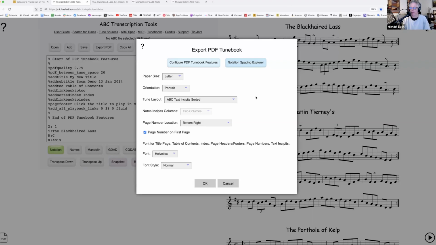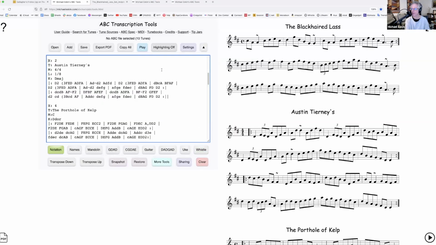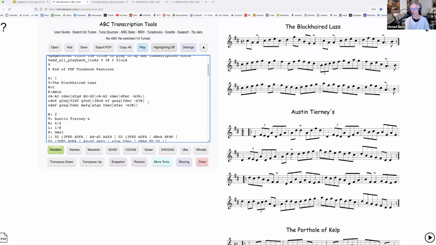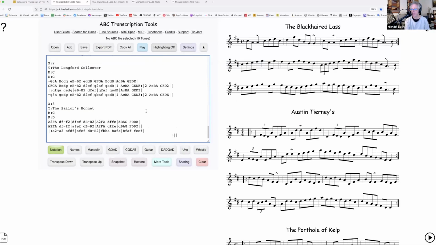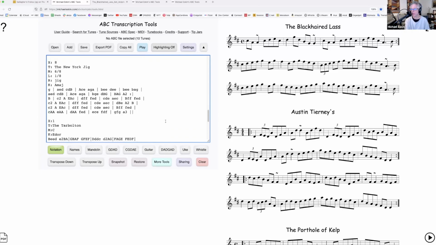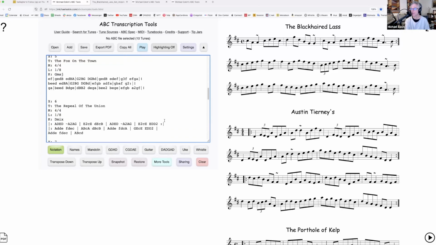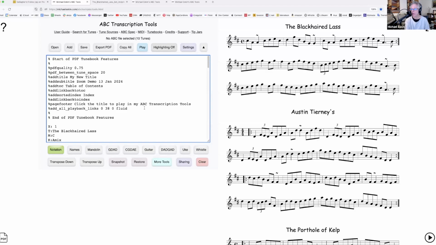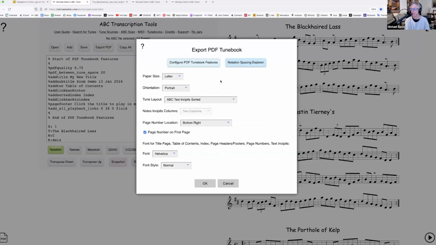It's certainly something that could be added in the future. It sort of makes sense if a tunebook is small enough. Here's an interesting scenario. This one might be small enough, this is only 10 tunes. Let me try this.